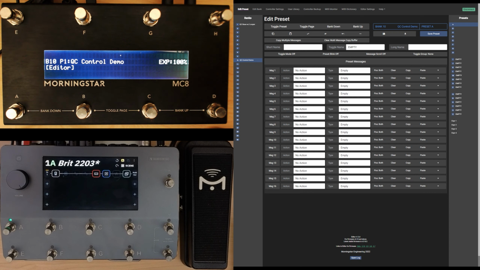So if I'm on scene A, I hit a stomp for scene B, and then I hit the stomp for scene B again, it takes me back to scene A. So you toggle back. Or if I was on scene H and I hit scene A, and then I hit scene H again, it goes back to A. So it's always that return back to the previous scene and kind of being able to toggle back and forth between that. So I'm going to show how to do that today. But let's start off with preset changes.